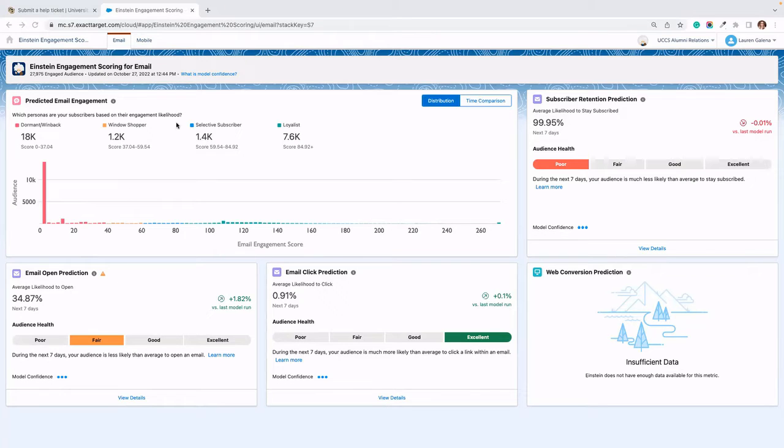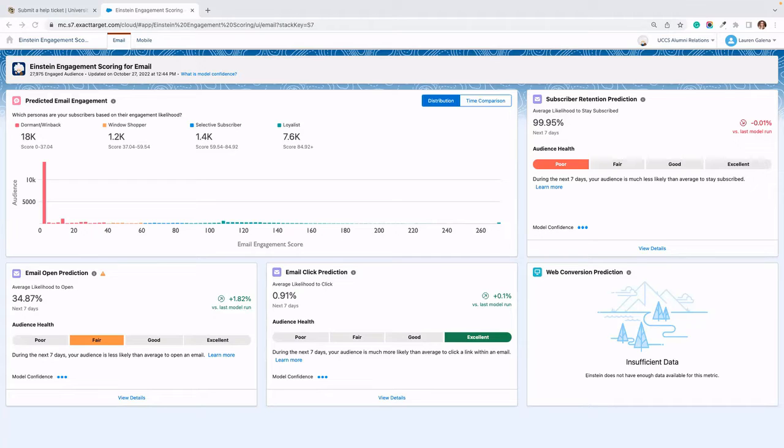So yeah, here are the different widgets that are available in this feature. And like I said, the data input is from emails sent from your business unit, or the business unit that Einstein is enabled in. And the data outputs are likelihood to open, click, and unsubscribe.